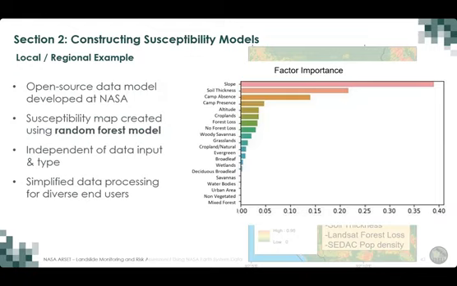Here you can see that the relative importance of the different land use characteristics are also included. So cropland and forest loss and the grasslands may be some of the more important factors for land cover, but ultimately, in this case, the largest potential in land use influence was the presence or absence of human footprint. The absence or presence of the refugee camp itself was a very strong control on the landslide location.